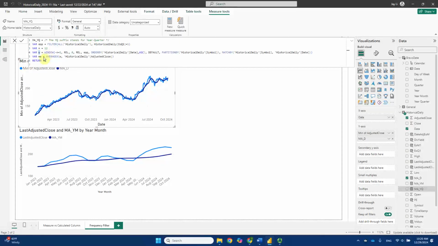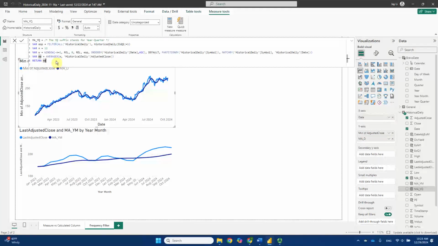Then in the fourth step, we're going to take these 12 rows row by row. The AVERAGEX function is going to work on this table W, one row at a time, and the function is going to take the adjusted closing price on each row. After scanning this adjusted closing price for those 12 rows, the AVERAGEX function is going to take the average of those 12 values. So that's basically the average price over the 12 quarters prior to the current quarter.